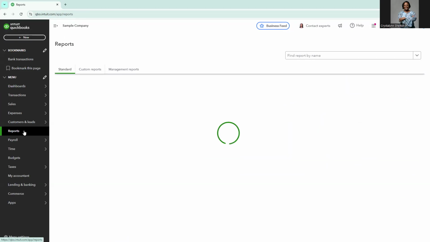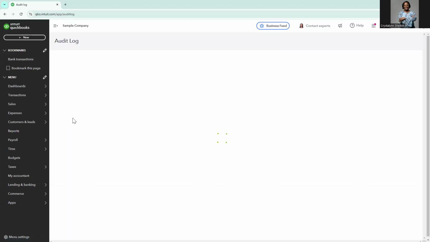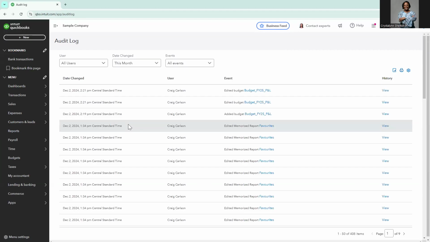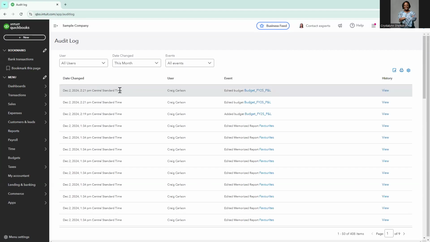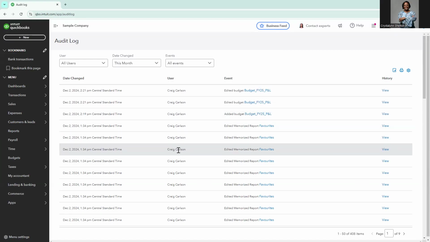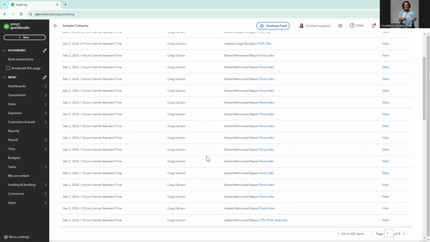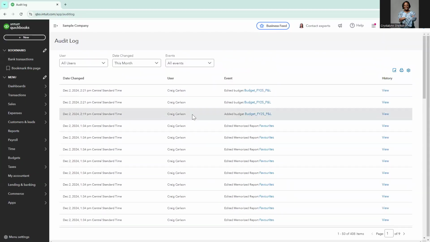Last, but certainly not least, I'd love to share with you the audit log report. So going back to the report center within the business overview category is an audit log report. This report is fantastic because it shows every single change that has been made and who has made the changes within your QuickBooks file. And so this is a great report to review if there's ever an issue.